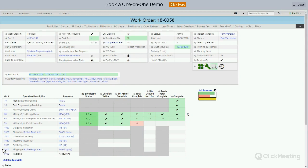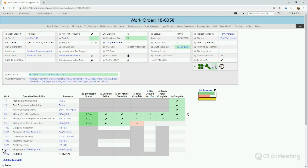Shop employee hardware. Yes, tablets, iPads, computers, phones, all of those are possible. To be totally frank, our ProShop is not fully responsive down to phones. So you can definitely use it on a phone. The experience isn't super excellent yet, but that is something we will certainly be working on in the future, getting some of those pages you might use from a phone down into more responsive pages.